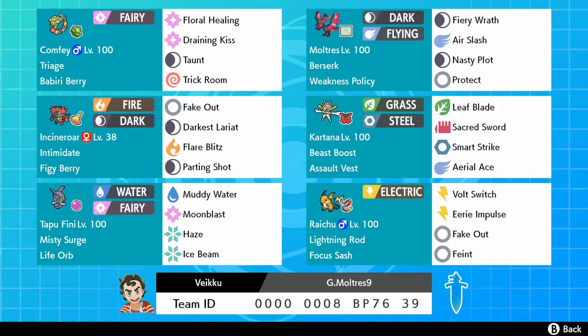Moltres is weak, and Kartana really works well with some of Moltres' weaknesses. You can go for a Max Airstream, then you get Kartana pretty much outspeeding everything. This is not max speed, it's a bulky Kartana. But yeah, it should be super solid. Then we have Tapu Fini, and this thing has a lot of bulk investment, a little bit of speed, but mostly special attack and bulk. Muddy Water, Moonblast, Haze, and Ice Beam.